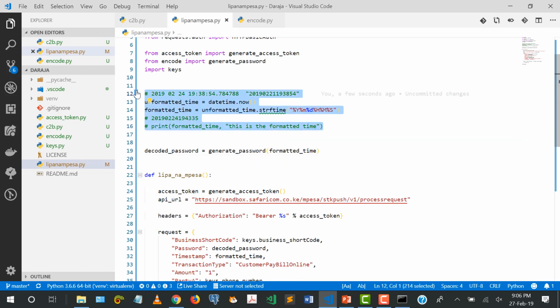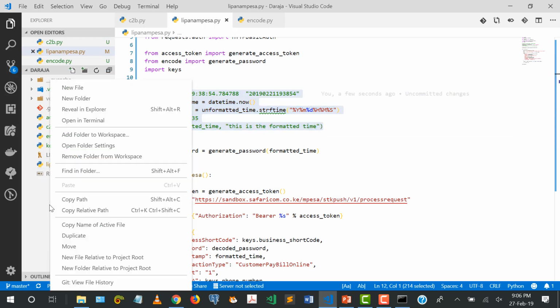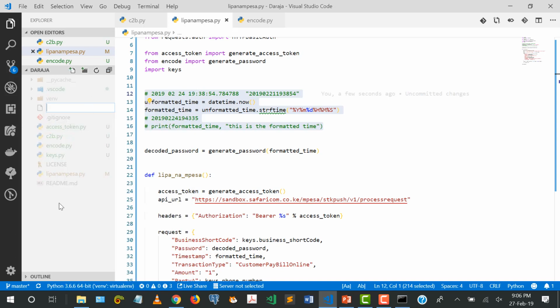We can go further and now take this to another file. So I'm going to create a new file, and for this one we can call it format time, or we can give it a name. Because down the line we are going to have a lot of other formatting, whether it's time, data or phone number.